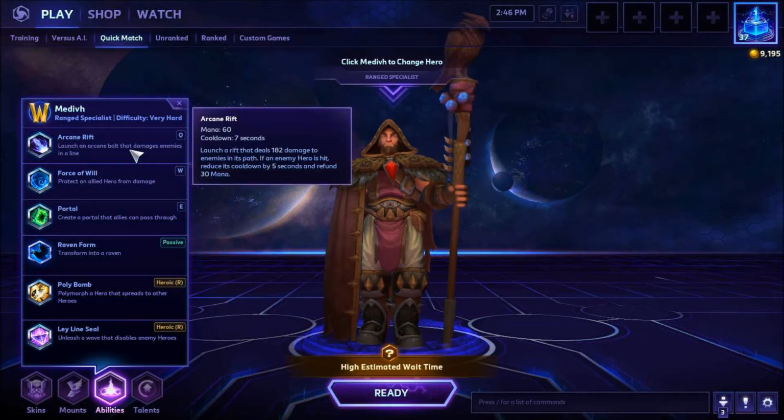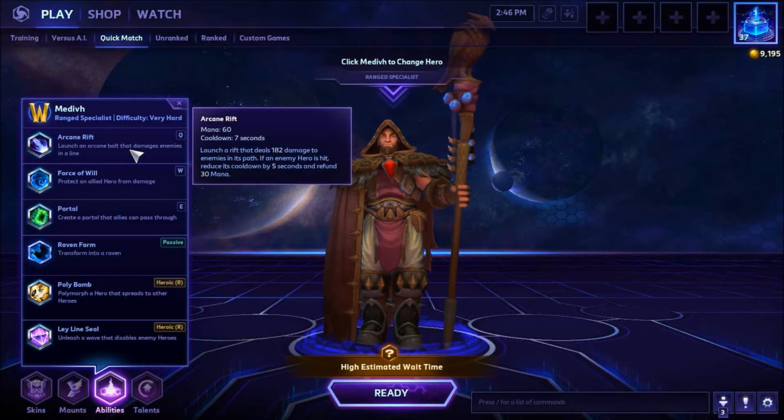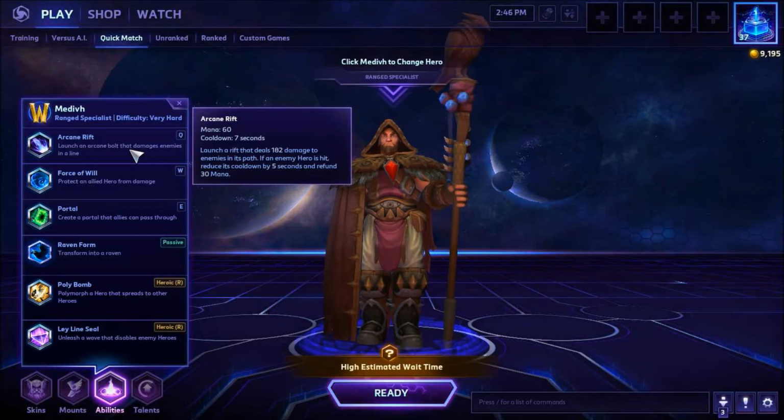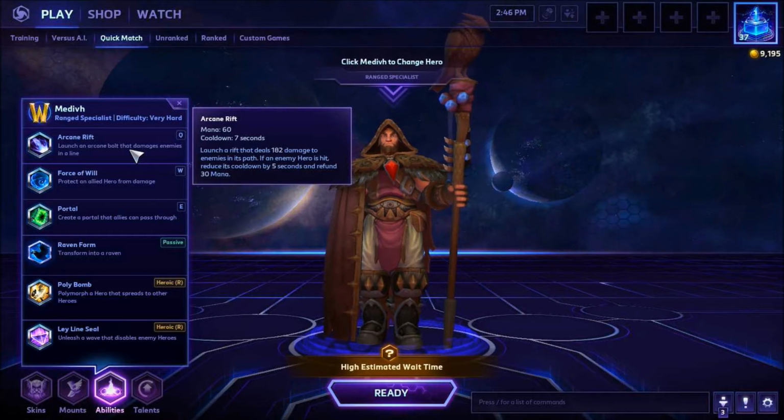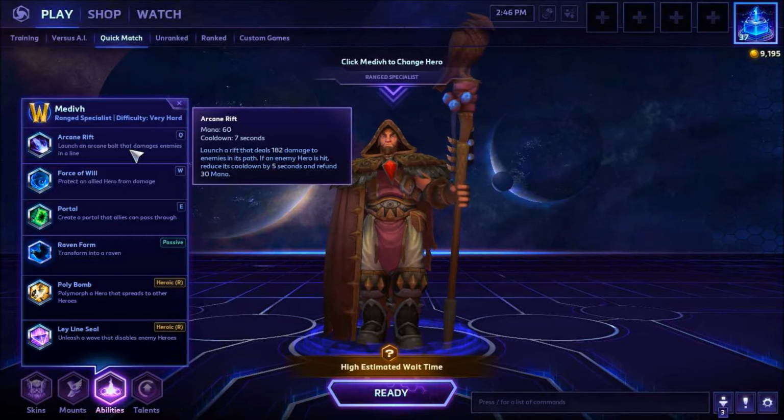So his Q ability is called Arcane Rift. He launches a rift that deals damage to an enemy in its path. If an enemy hero is hit, its cooldown is reduced by 5 seconds, which means it's down to 2 seconds because the cooldown starts at 7. And you refund 30 mana, which is half the cost of the spell. So you definitely want to try to hit the enemy heroes with this, because you get to just cast it again at basically 5 seconds. I'm assuming it's aimable and everything, just like a lot of other abilities.